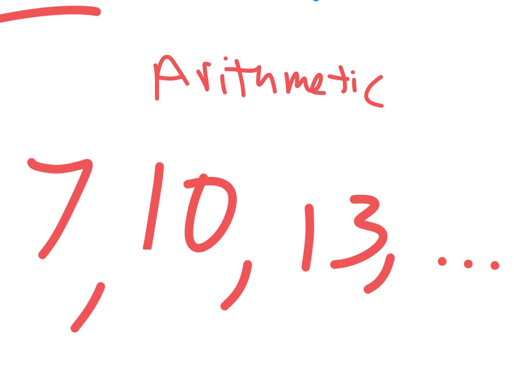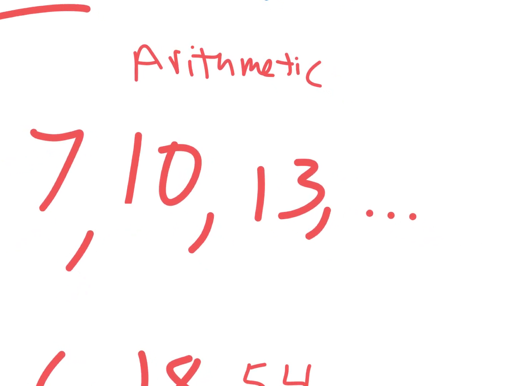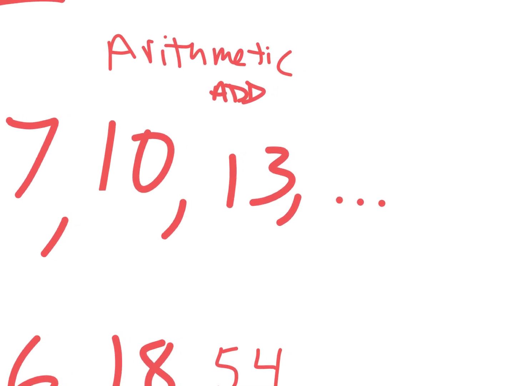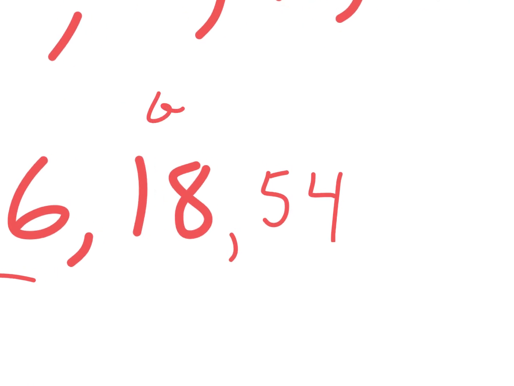Whereas on an arithmetic, you're just adding. And could you add a negative number and make it like subtracting? Yeah. So you can either add something or subtract something. But I just think of that as adding or adding a negative. This kind is called geometric. And that means basically that you're multiplying. I don't know why they didn't call it multimetric. You know, they had arithmetic. Multimetric would have been a cool name, but they went with geometric.